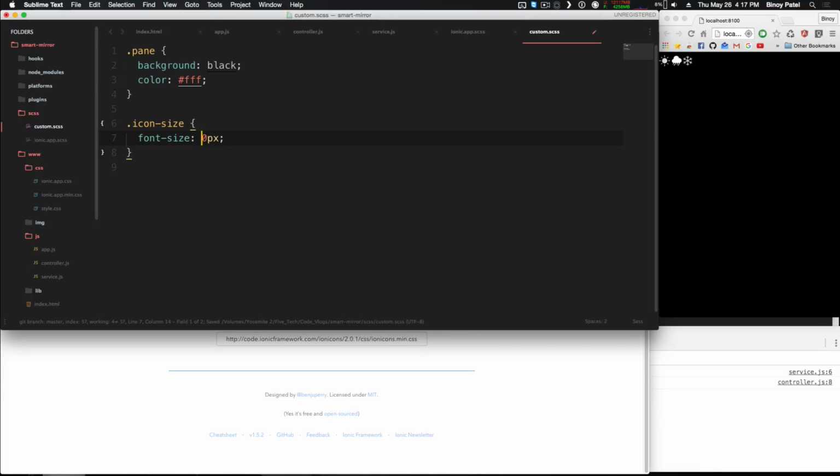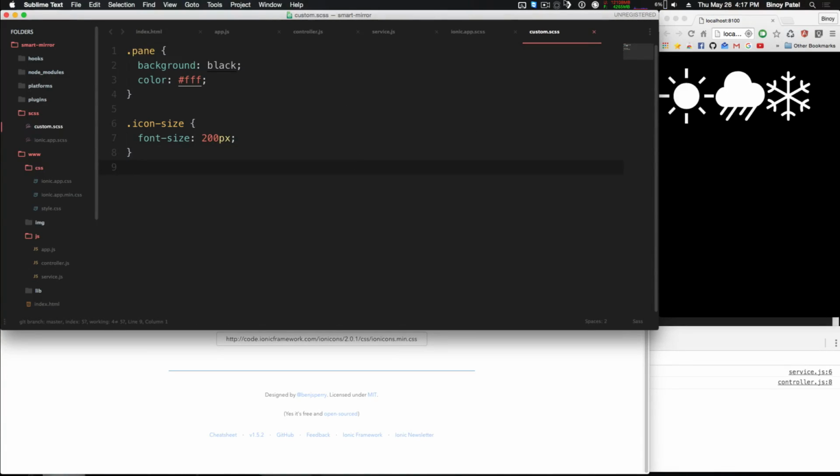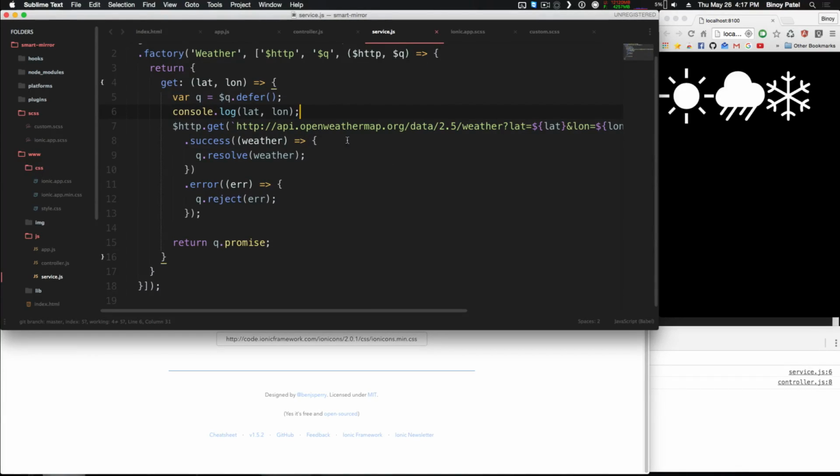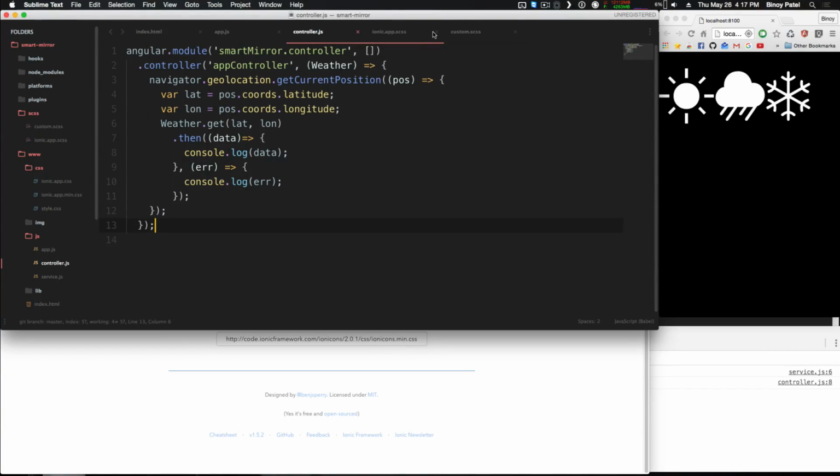That's too small. About 100 pixels. That looks about right. Maybe you could go a little bit bigger. 200. Yeah, that's what I'm talking about. So we have those, and what we want to do is, based on what kind of weather it is, we're gonna change the icon and we're gonna show the temperature. So we don't need the service file for now. We can close that. We don't need this file.